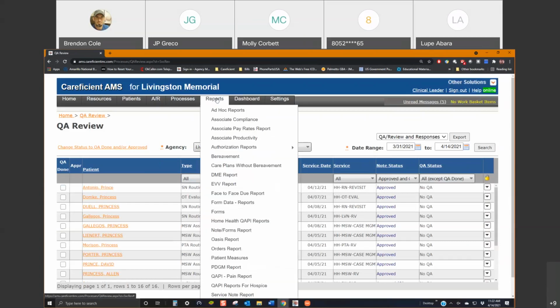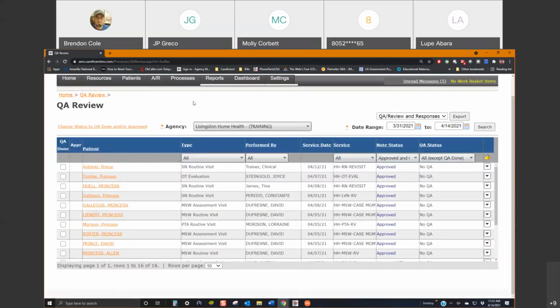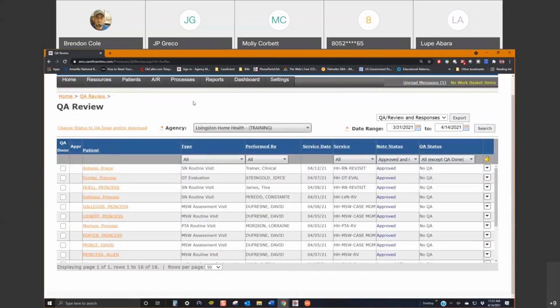And I'm just remembering, in Care Efficient, we can't have two Care Efficients open. I think they can have one screen in the patient encounter and the other screen in the QA process. But you can't do that. They'll just be in the QA section and they'll have to go out of that, read the H&P, read the med list, look at the orders, and then go into the QA section, right?